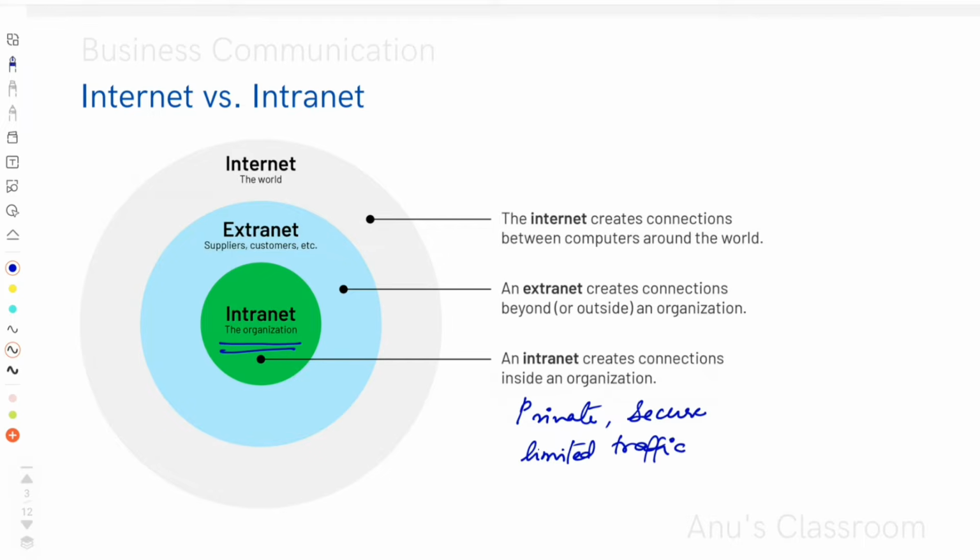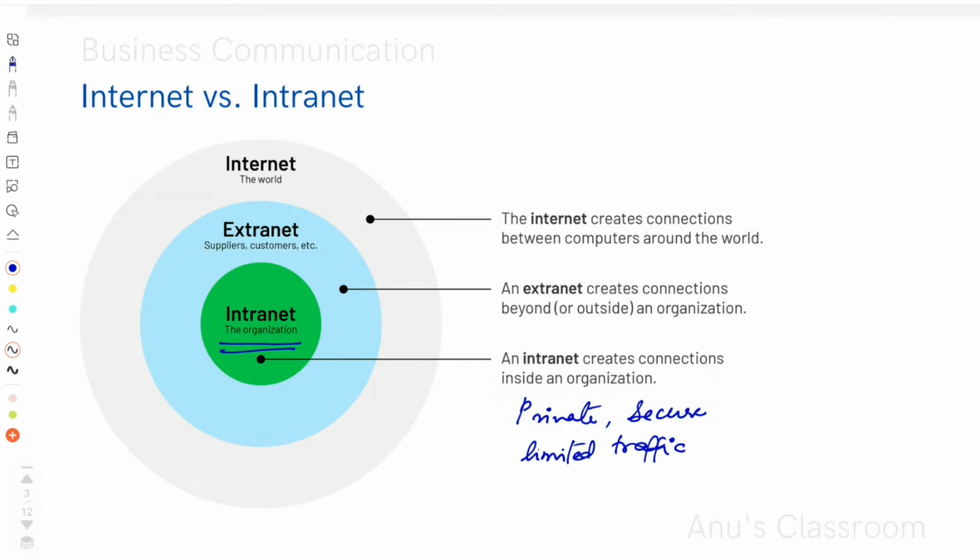Suppose you take any of the Big Four, or even Tesla, or Twitter, or Facebook. We have the app, we can use Twitter, we can use Facebook, or even Google, but their internal software, their internal platforms for communication, would be much different, and we would definitely not have any access to those. Only the employees of that particular organization will have access to such software, right? So that is the intranet.